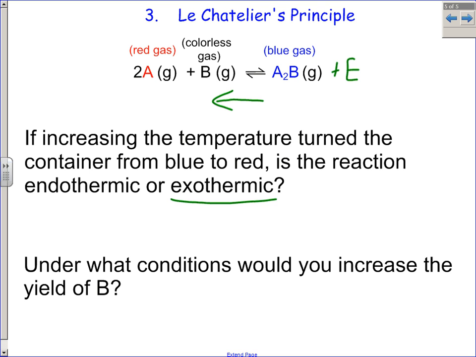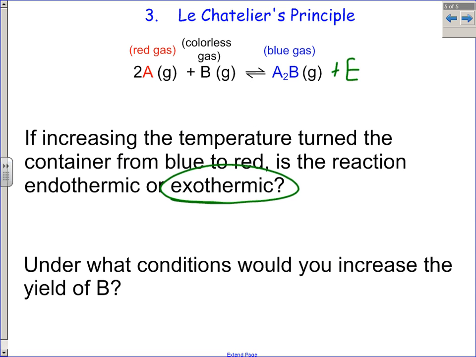And when energy is on the right, that's an exothermic reaction. So it makes sense, based on what we're given, that this has to be an exothermic reaction. Energy would be on the right. So that's one thing that students struggle with, because it's not just simple left-right. You have to apply what's happening to figure out what a left-right would mean.